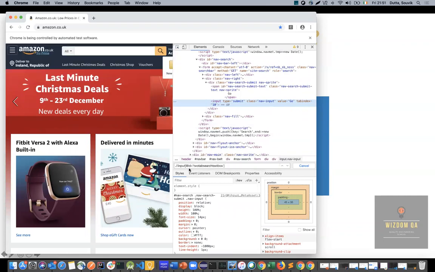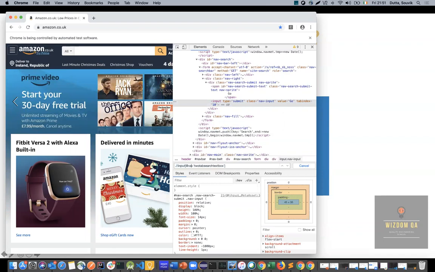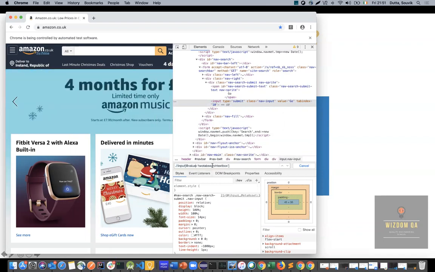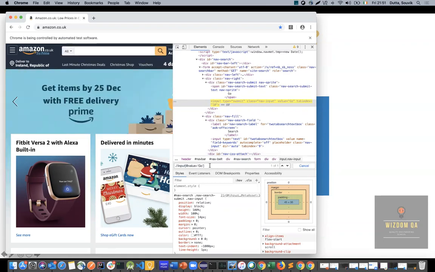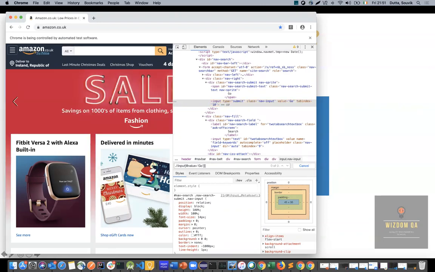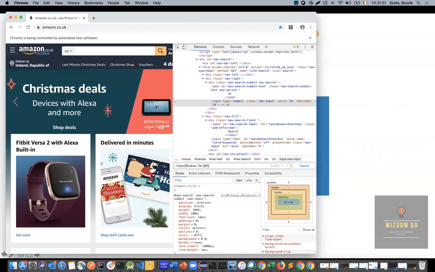So I'm going to create an XPath of that. Input at value equals go. I can use any attribute. I can use one attribute, I can use multiple attributes, whatever it is. My whole goal is to find the element uniquely in the page. If I want to use another attribute, I can simply say value go and at type equals submit. You see? So I just used one and two attributes. My whole goal is to uniquely find the element, and by the first attribute itself I was able to do that, so I don't need to use the second attribute. One attribute is okay.